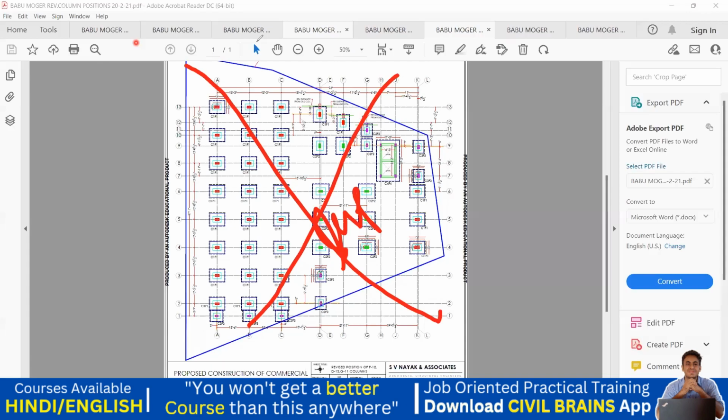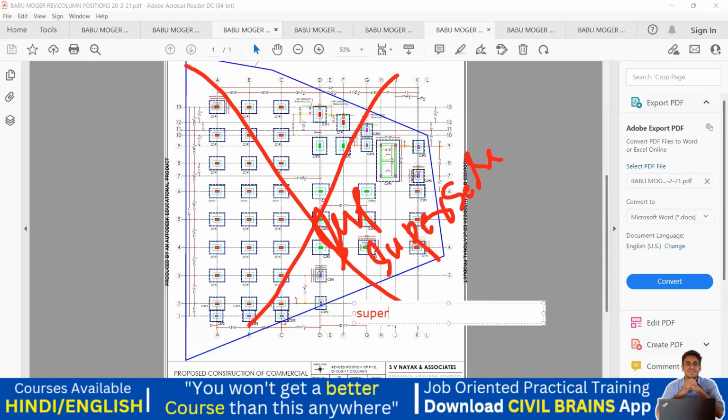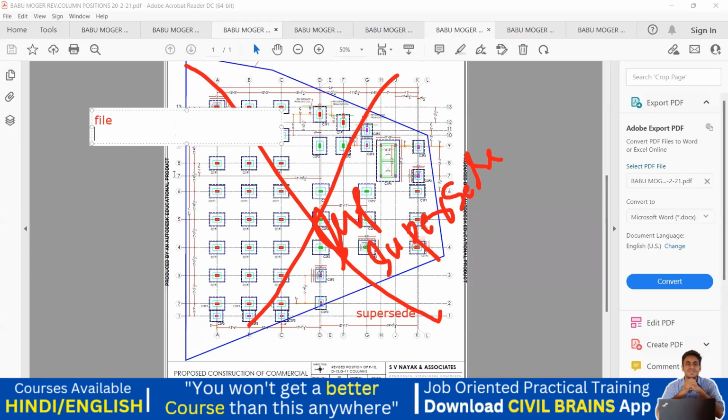We'll write it here in this way on this drawing. Usually we have to write it in this way only. So the QC will write it as supersede, S-U-P-E-R-S-E-D-E. Okay, supersede. So let me write it in text. We'll write it here, and this drawing we are going to maintain in a different file. When you work on the site, whatever drawings we get, we have to put in a file. As a site engineer, you'll have a separate file of the drawings. So the QC engineer will maintain one more file which is called a superseded file.